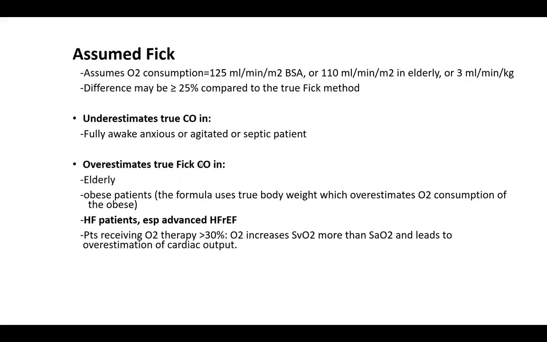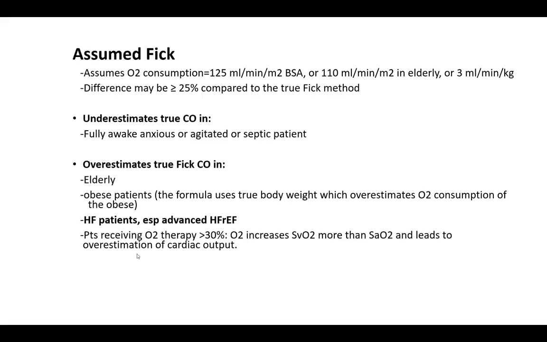On the other hand, probably more often than not, it overestimates the true cardiac output. One case is the elderly. The metabolism goes down with age, and the elderly patient has lower O2 consumption. It also overestimates in an obese patient, simply because fat tissue is not as metabolically active as the rest of the cells, and multiplying by a big body surface area that is mostly fat, that equation ends up overestimating what his consumption is. But you can adjust for that, using what we call ideal body weight. But again, in that case, it will underestimate it. So it's difficult.